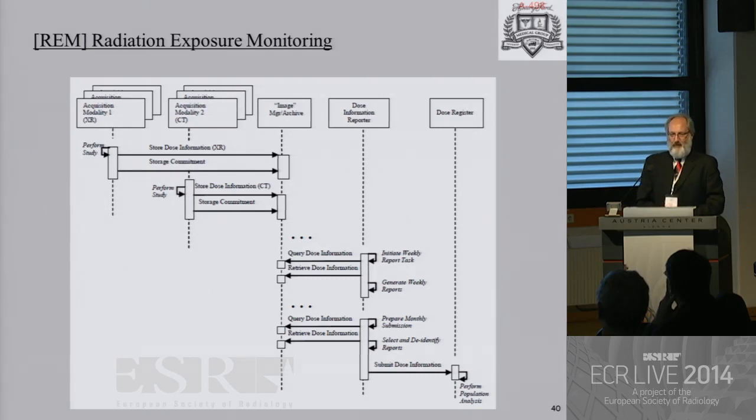But if they say they're in compliance with REM in IHE, now you can say, well, based on that, I can look at any one of these areas inside of it to say, wait a minute now, the communication between the image archive and the dose information system is not working. What's breaking down in your profile?